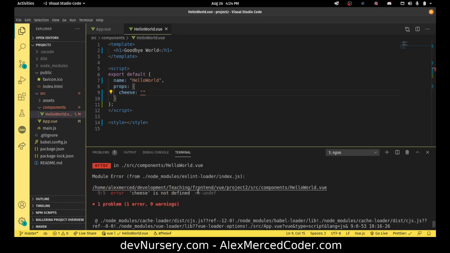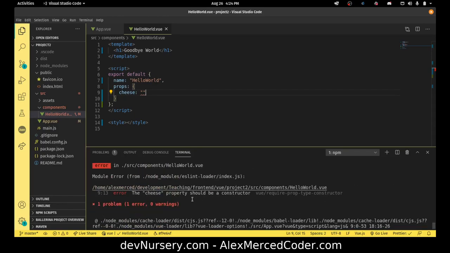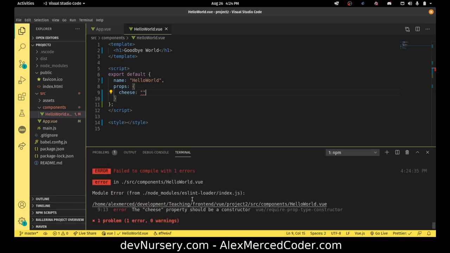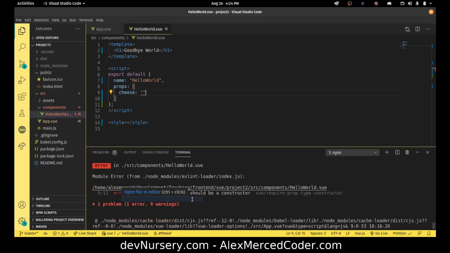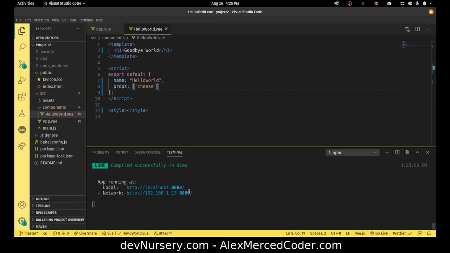Oh, it doesn't like that. Cheese is not defined. Constructor. Or actually, I think this is where we need the array. Cheese. There we go.